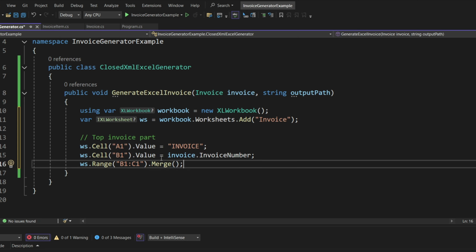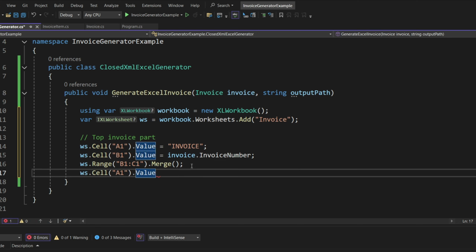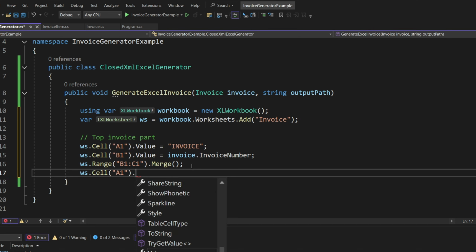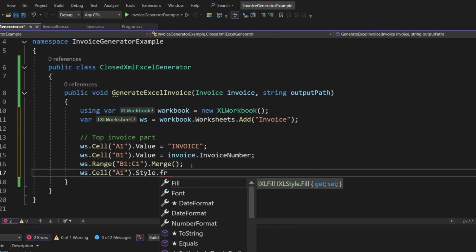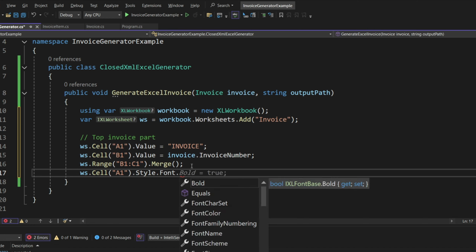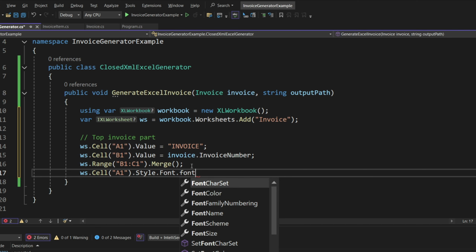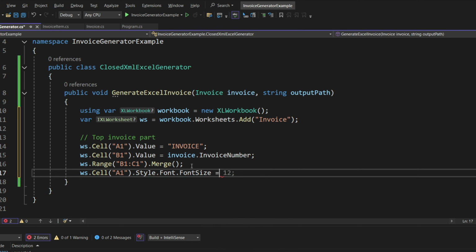Now let's just do a quick thing, and we could actually take the cell here as a reference because we are working with it several times, but it doesn't really matter for the purposes of this example, and I do believe it will be easier for you to see the actual code. So let's add a bit of style. So let's add style, and let's go to font and make the font a bit bigger. Let's see, is it font size? Yes, it is font size, and let's say we want to make it 16. Why not? 16 font size.